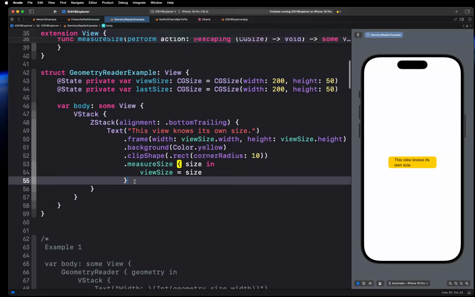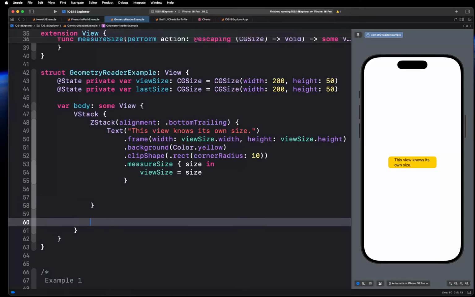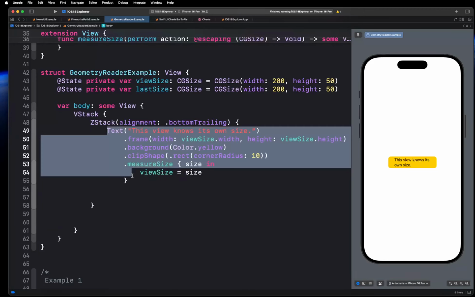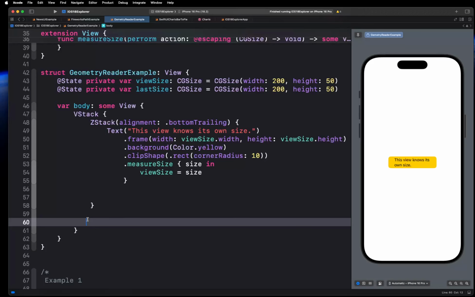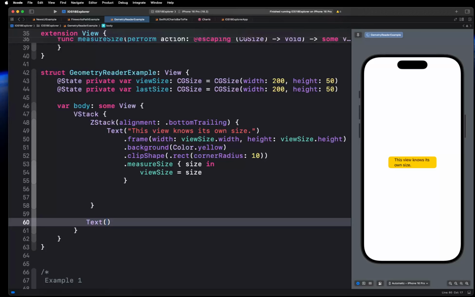Now the rest of what we're doing here is, first, let's go ahead and display the value of this text view. As you can see, this text view is inside the ZStack, so we're going to go outside this view hierarchy, the ZStack container, and create a Text here, and this is going to display the width.